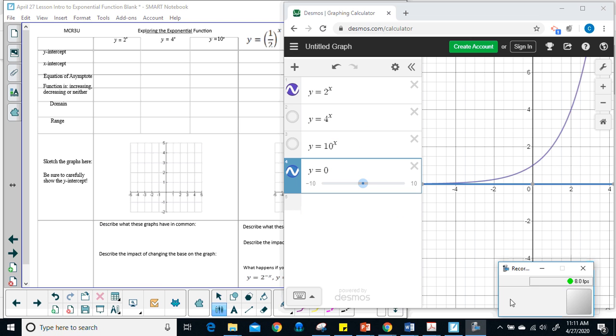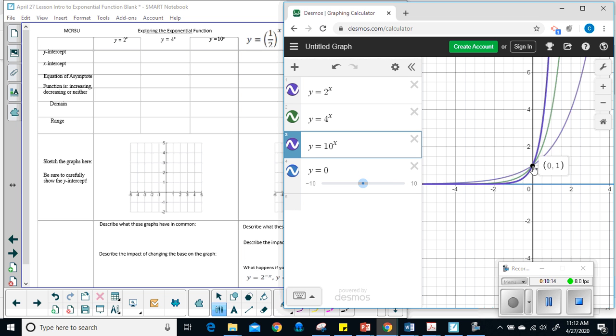And that's telling me my base function. Yay! Now let's see what happens when I start changing my base. The base is the big number that the x is attached to. Right now I have 2 to the x, and I have my asymptote y equals 0 graphed. If I make my base bigger, notice how it goes steeper. If I make my base even bigger, it's getting bigger even faster. So I can see that I'm increasing how fast it gets bigger. My y-intercept is still 0, 1, and my asymptote is still y equals 0.